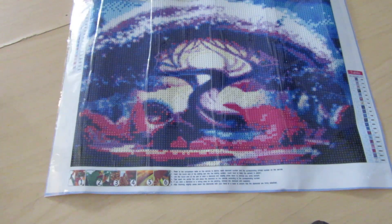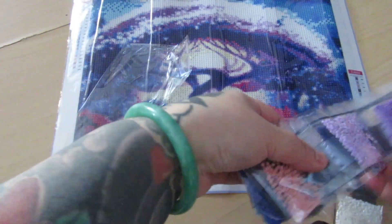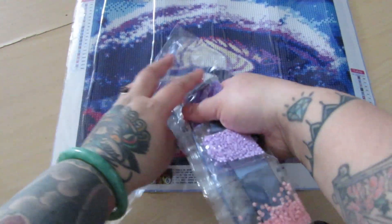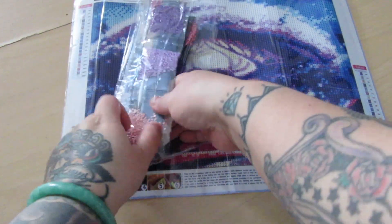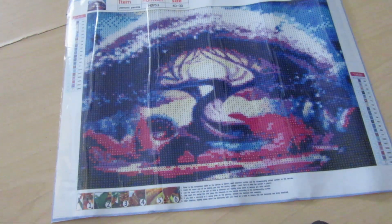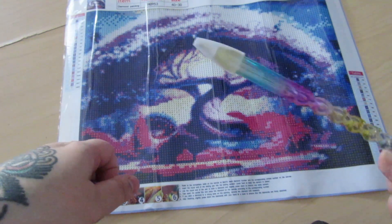I haven't really seen this image anywhere else. I did a reverse search on TinEye and researched their licensing — apparently all their images are licensed or are stock images where they have the rights to creating these canvases. That's good, because with a lot of companies that sell small kits, sometimes they don't have the licensing rights to the images, so you'd be supporting stolen art. But apparently with diamondart.ca, you are not.